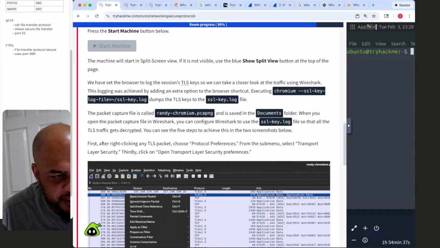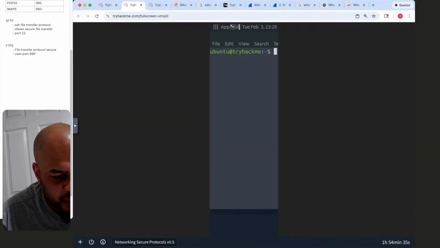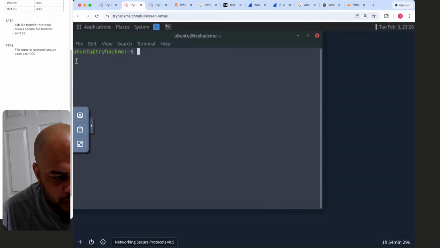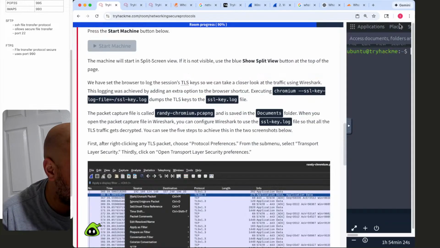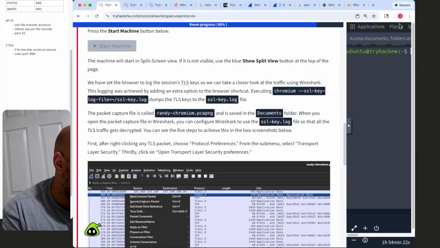I'm just trying to figure out now. Usually there is a machine IP that we can log in with. But I wonder if I'm already logged in this environment, and it just wants me to begin dissecting the data.